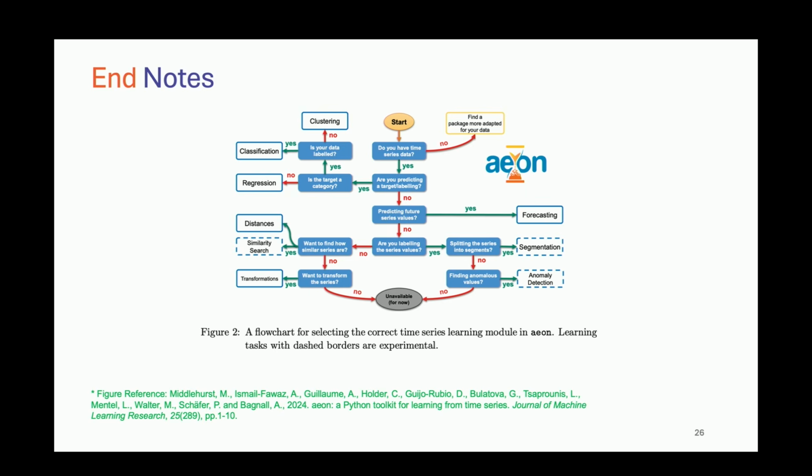This flow chart also gives you an idea whether you should go for classification, whether you should go for forecasting, or any other problem like clustering, segmentation. This is a pretty good, pretty comprehensive flow chart. You can have a look and analyze, and decide whether or not you should start with time series and what type of time series analysis task might be the best fit for your problem or your research that you're working with.